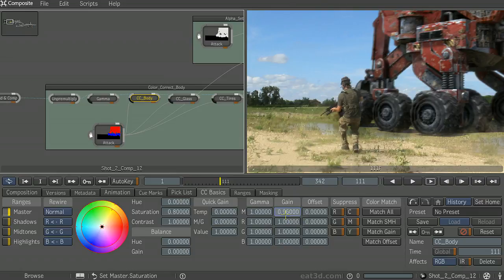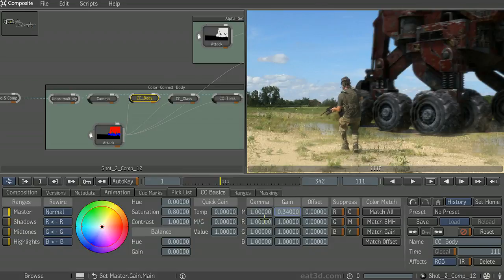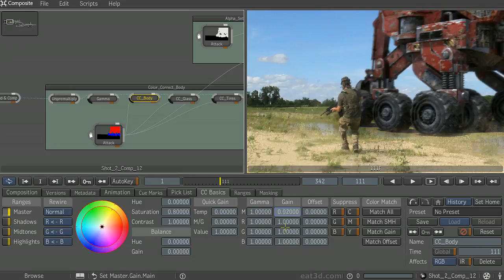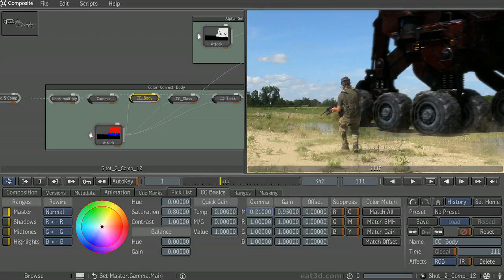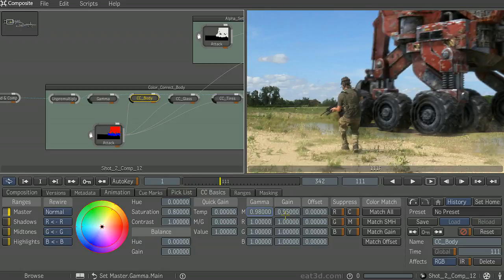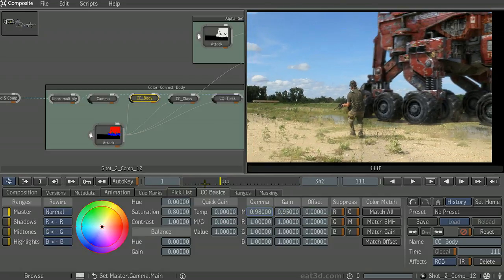So I'll go ahead and just show you a little bit of that, bring that down just a touch. I'll start to see the difference here. You can see how everything, if I bring it all the way down, it really starts to milkify the image. It really loses the highlights, so to speak. So I'll go ahead and leave that probably at something like 0.95. But the gamma, I'll show you what that does. It's more of an intense kind of, it still maintains the highlights as you bring down the brightness. So again, I don't want to go crazy with that, so I'll probably put that at maybe 0.98. And let's go ahead and just move through the shot here and see how this all looks.